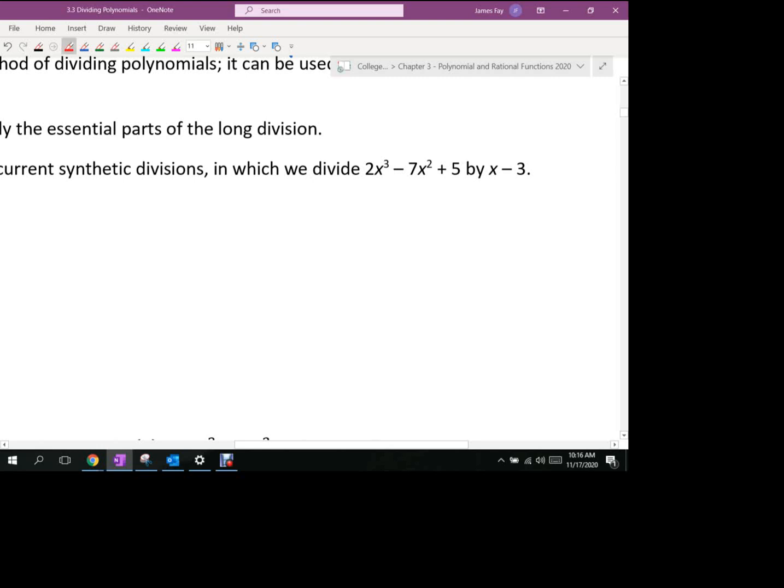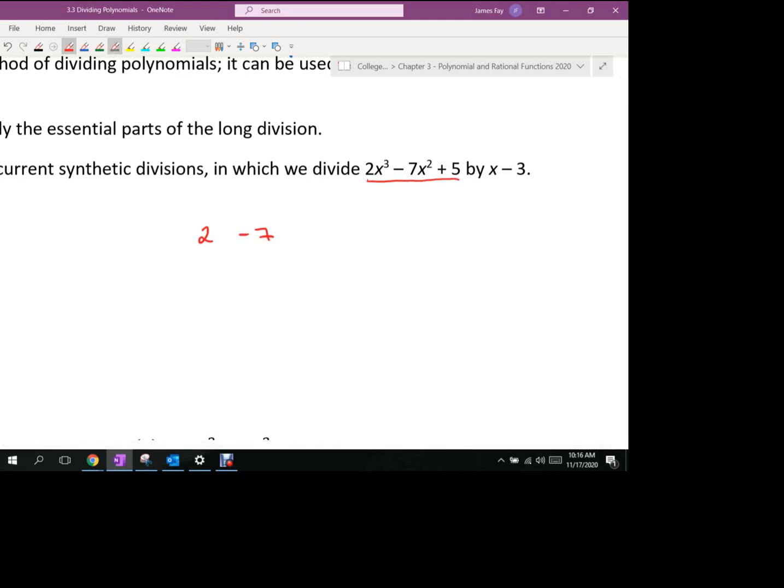So what we're going to do with synthetic division, you guys have done some of this in the past. So everybody in the last class, once we started writing this stuff down, it jogged their memory and they recalled doing this. So first thing you're going to do is you're going to take the coefficients of the dividend. Okay, so I'm going to take 2. I'm going to take negative 7.